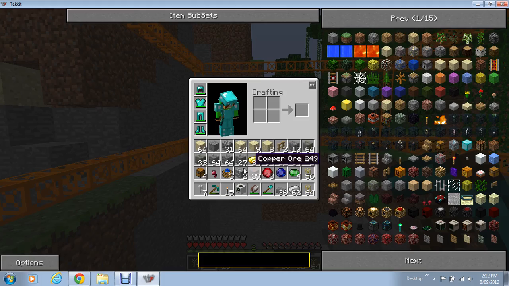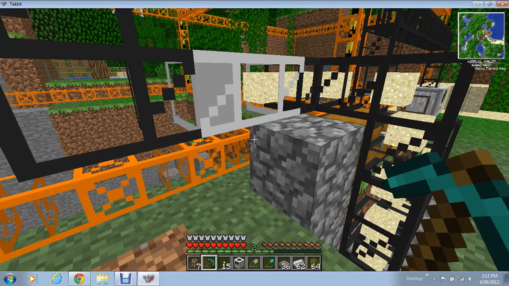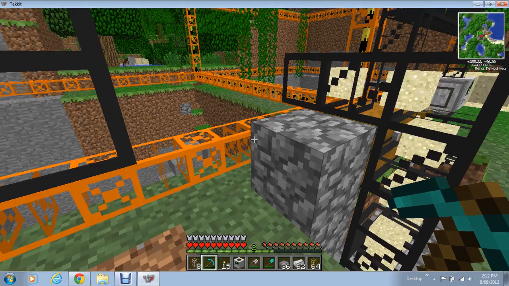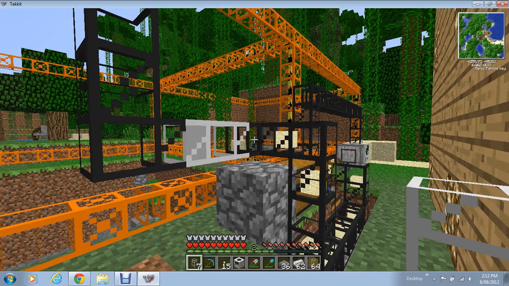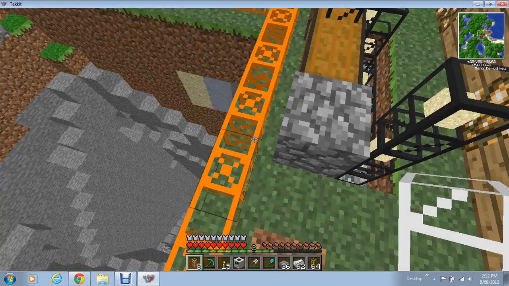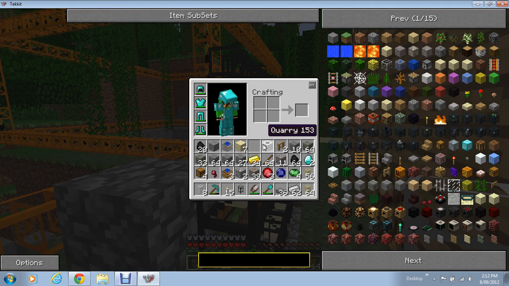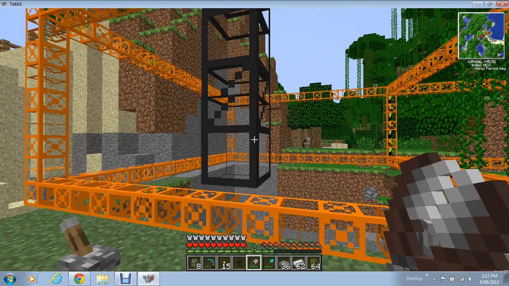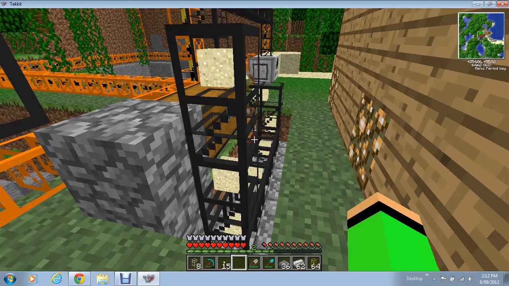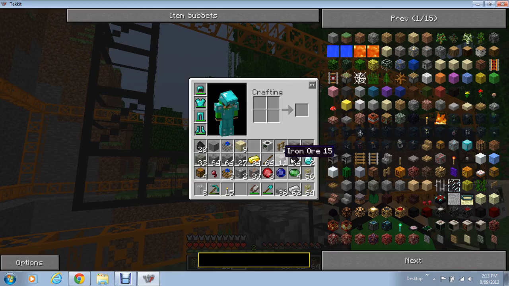There's electricity with stuff I really don't need. I don't really need spare. I think I get all the coal. Ooh, I see that skeleton. Oh, there are skeletons.